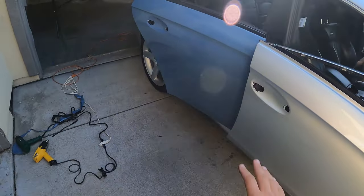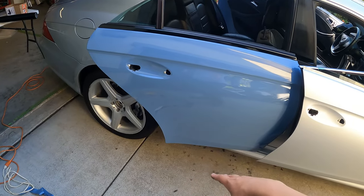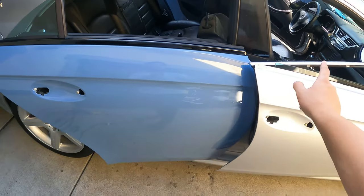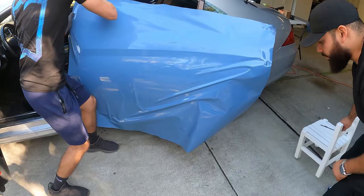This door is clayed. This door is completed. So this is basically going to be the color combination for the whole entire car. We're going to have the China blue wrap and the black wrap on all the chrome accents. On the bonnet.